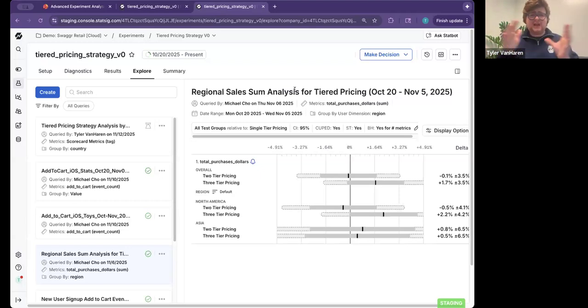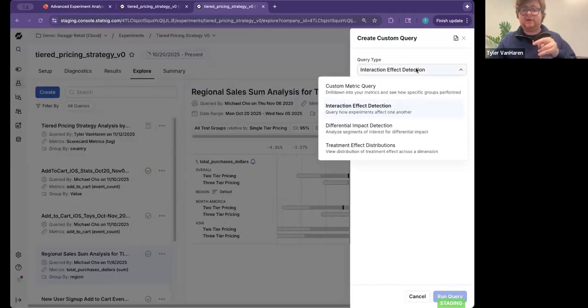And so we will generally softly steer people towards just running the experiments concurrently, letting them overlap, and then you can use tools like interaction effects to actually put the hypothesis to the test that there was some impact of being in both of them, positive or negative. So that's one of the cooler ones that we have. But you can also do a lot of other dimensional cuts and things like that to answer a lot of those follow-up questions that people might have. So again, in Explore, hopping to those different query types is pretty handy for a lot of those interesting things.